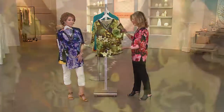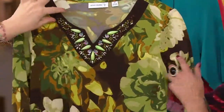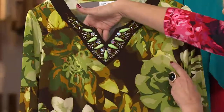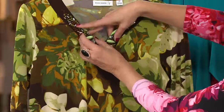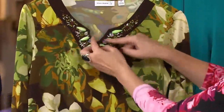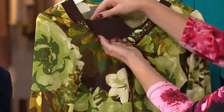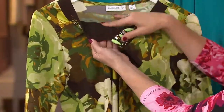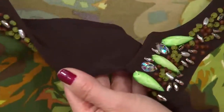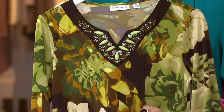Let's wear this on St. Patty's Day and be really festive and gorgeous. Tell us about the neckline on this one — look at this neckline. It's a notch neckline, and that's also more expensive to do. We could have done just a V-neck, which is less expensive, but once you turn the corners and do a notch, it costs more money. The way this is set in is phenomenal. We also go the extra mile to add the facing, where a lot of designers don't do the facing. The detail is everything — as QVC's exclusive designer, I want to make sure it's going to be better than you could ever imagine.